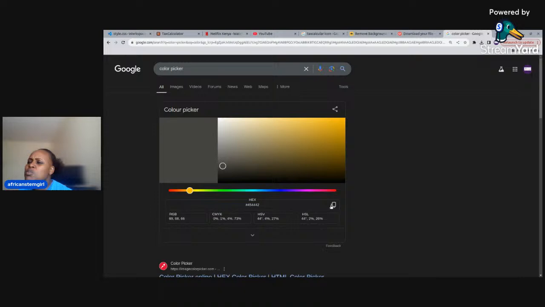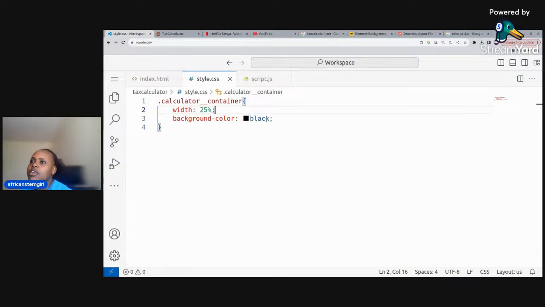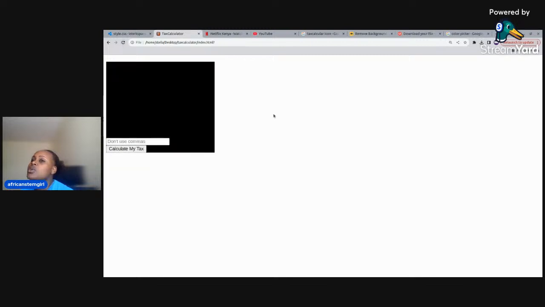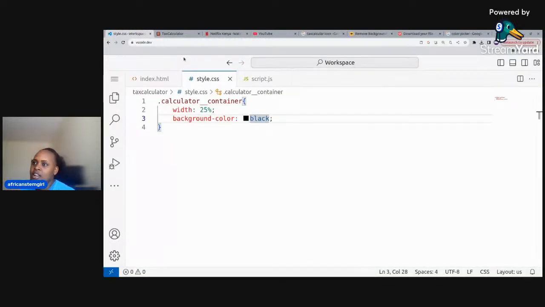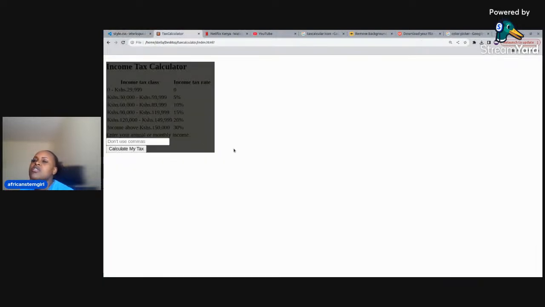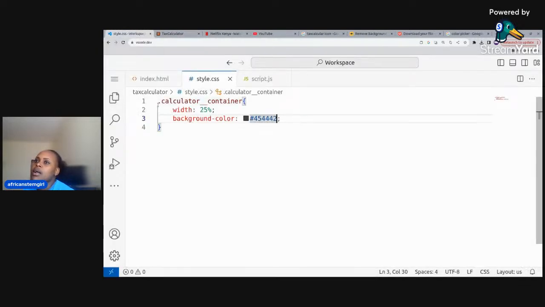I'll click this to copy, and I'll come to my CSS, and rather than using black, but maybe before I change it, let us refresh. We see how our website is looking so far. It is completely black, as you can see. So I can come here and change that to a particular shade. It's not too black, it's just a slightly different shade of black. As you can see, it looks like that. However, my remaining document is very, very white. To make that black as well, I'll move this down slightly.